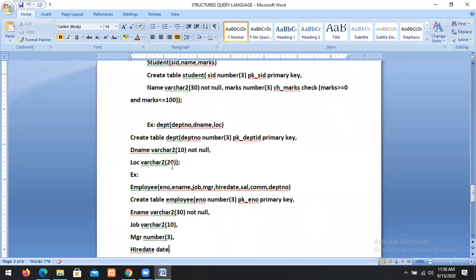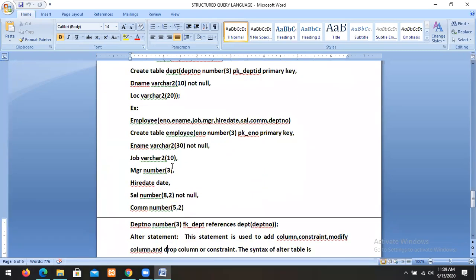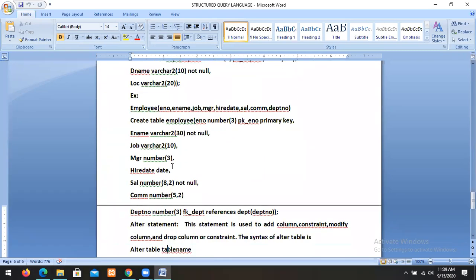The check constraint is used to make the value of the column satisfy a condition. The default constraint is used to insert the default value when the user has not assigned a value. Then we have the table constraint. Table constraints are used to establish the relationship between two tables.